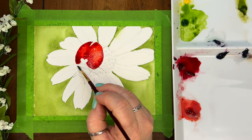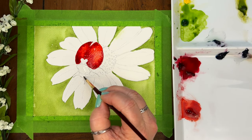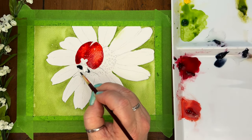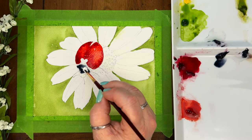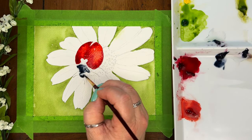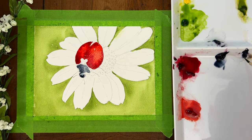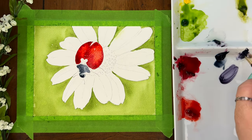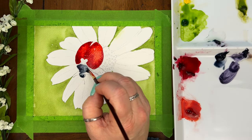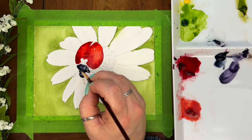For the next section of the ladybug, I'm going to use a little bit of Payne's Gray. I'm just pre-wetting my little section here. I want to be able to have some dimension on this part of the ladybug too. That Payne's Gray is just going to blend in there softly and soak into the paper. As I look at that Payne's Gray, it just looks too flat to me, so I tapped out a little bit of that color. I'm going to go in with a little bit of my Daniel Smith Moonglow — it's one of my favorite colors. It's kind of a deep purple-y, gray, blue color. It just gives a little more dimension into those dark colors.